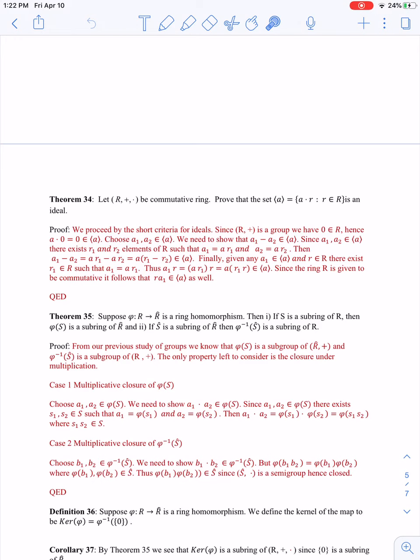So there we go. But you recall, with respect to ideals, I also have to prove that R A1 is in my set. Well, the fact that I have a commutative ring tells me dot is abelian, right? And if dot is abelian, once I've shown that A1 R is in the set, then R A1 has to be in it as well because dot's abelian. So that's got theorem 34.